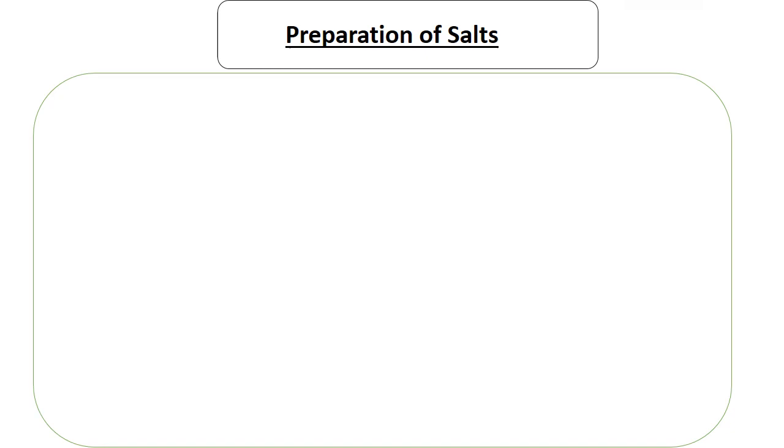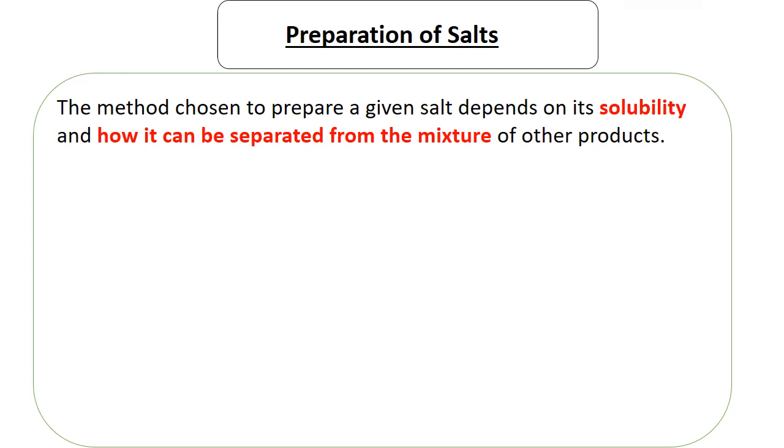Now we start preparation of salts. Here you're going to acquire a special skill which is going to give you the ability to make decisions on how a salt can be prepared. So pay attention. The method chosen to prepare a given salt depends on its solubility and how it can be separated from the mixture of other products.